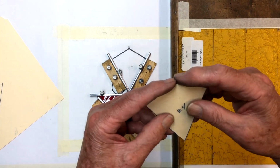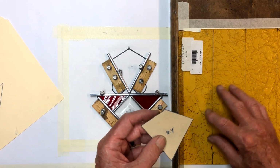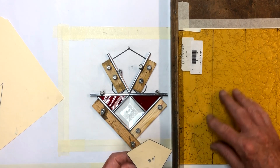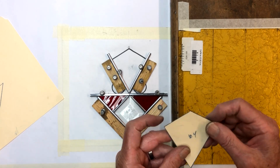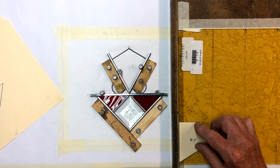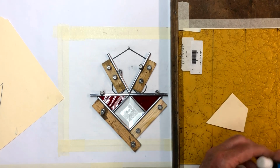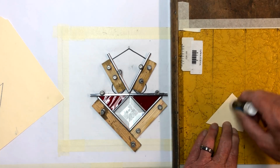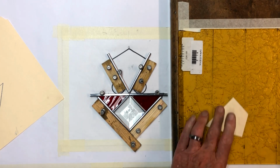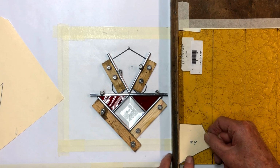And now, because this is exactly the same size, normally when you cut on the smooth side of the glass, you would turn this over so it would be down. But this doesn't make any difference because this is exactly the same size on both pieces. So we can just stick it right in here, and we can actually just stick it on the angle like this. So we're just going to take a little glue stick. It doesn't have to be glued down too tight, but we'll just stick it down here like this. And we're just going to take it and we'll set it in here like this, right against here.